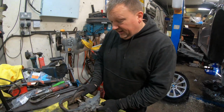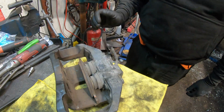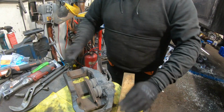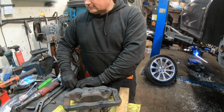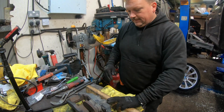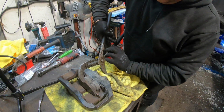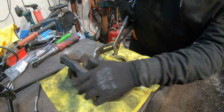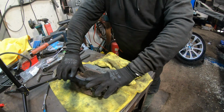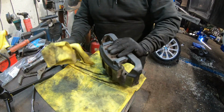Right, these calipers are free, to be honest. They look a bit grubby. Didn't help with driving it over in freshly gritted roads. I'm just going to put a pad back in it and use the pad to push the piston back. Take the hose out first. And I'm going to get one of these old microfibers to catch the fluid. There we go. So that's reset for when it goes back together. Just give it a clean up. We will go outside and just wash this once we've got it apart.